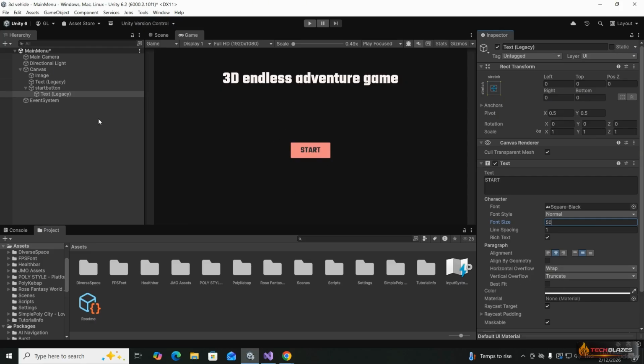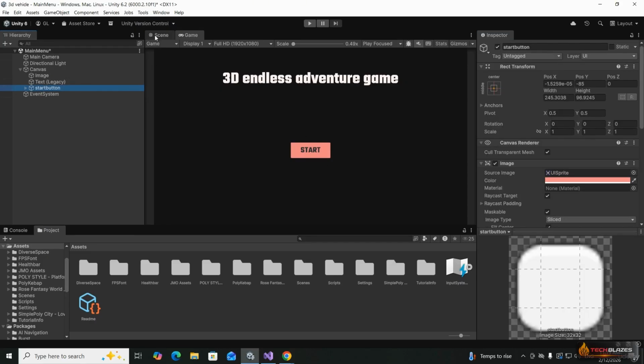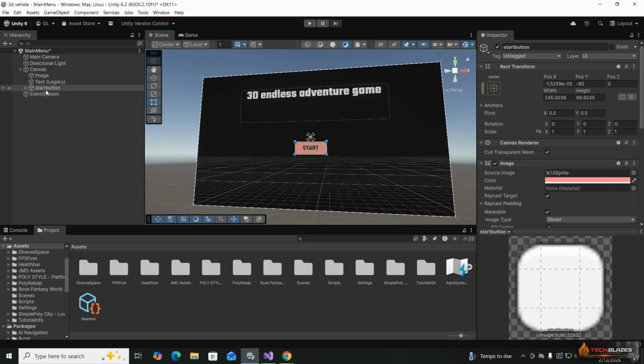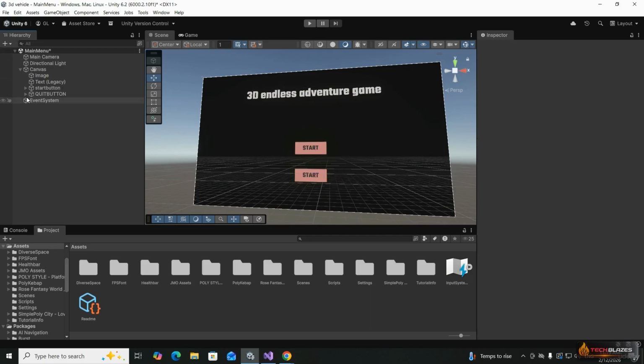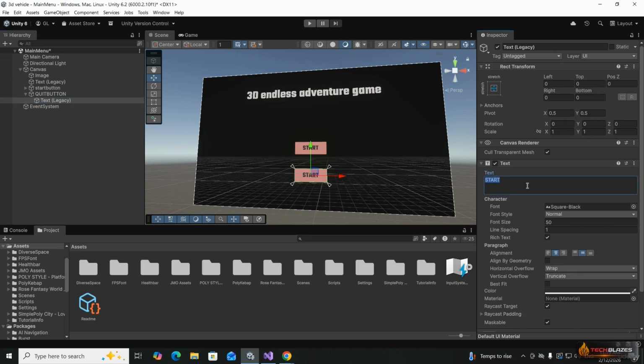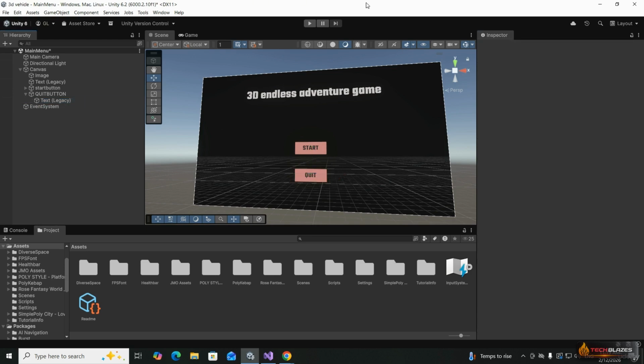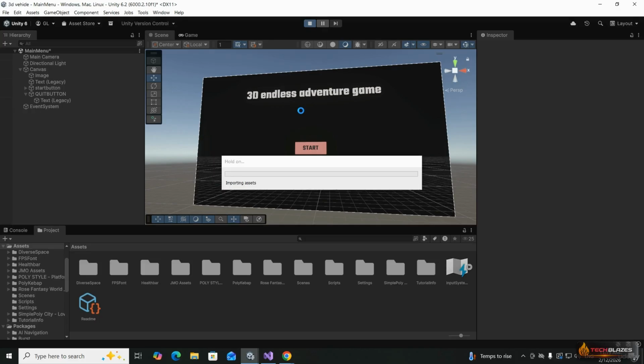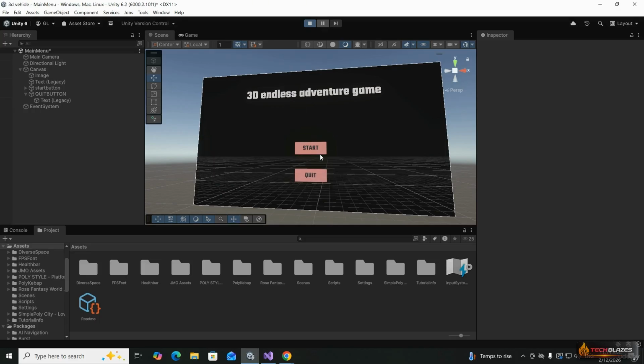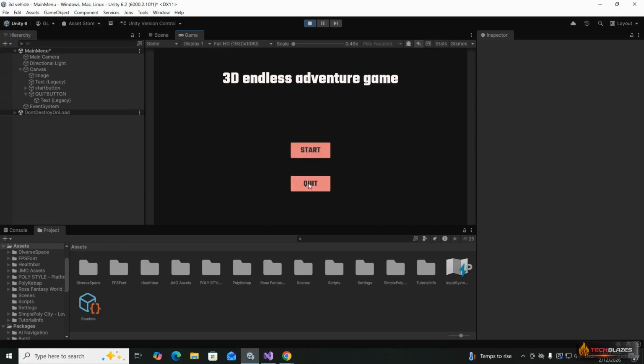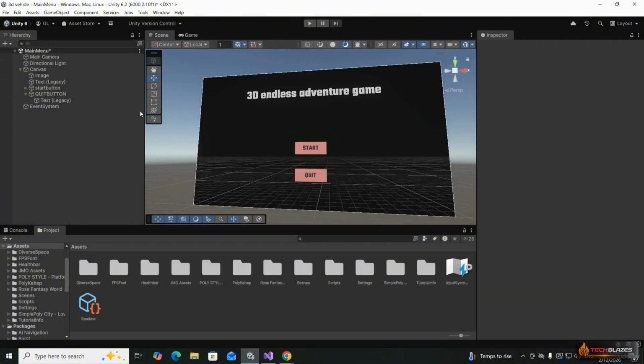We have button. Now I will select the start button. Let's go in scene view. I will click Ctrl and D to duplicate our button. And I will take the second button down. And this will be our quit button. So let's change name. And also let's change text to say quit. Here we go. Now if we hit play, obviously nothing is going to happen. We will be able to click on these buttons, but they are not doing anything.